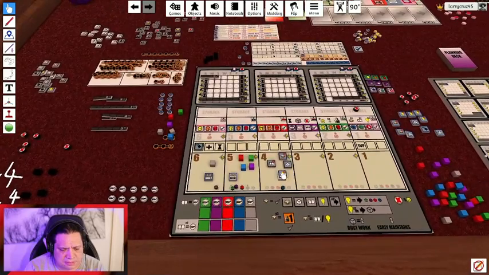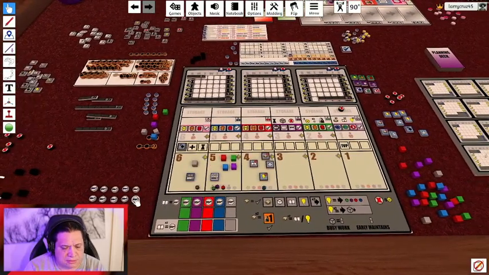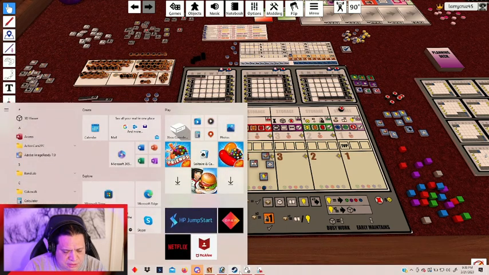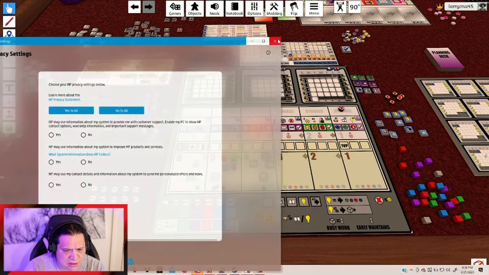Let me go ahead and make one of these to remove neglect cubes. So let's see what that would be like. Let me do this.